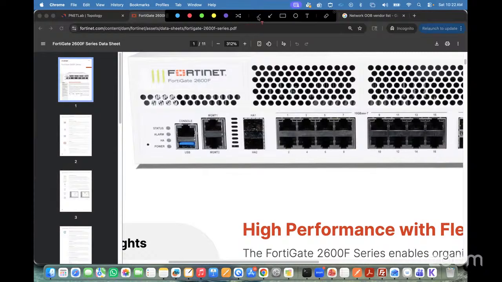Let's suppose I have one PC. This is a PC or laptop. We need to connect an RJ45 cable here. This RJ45 cable is going to connect. So on one side, by default you have the IP address 192.168.1.99.